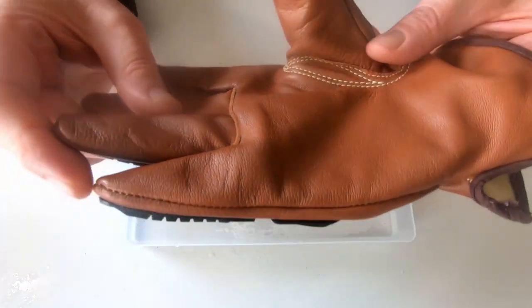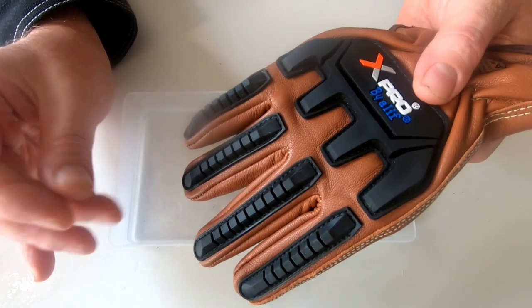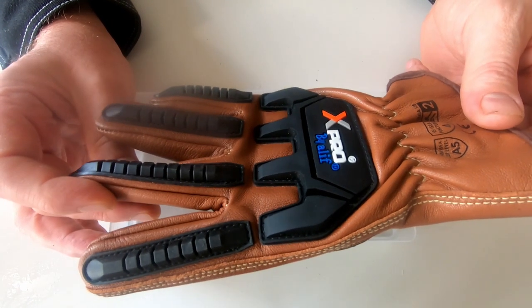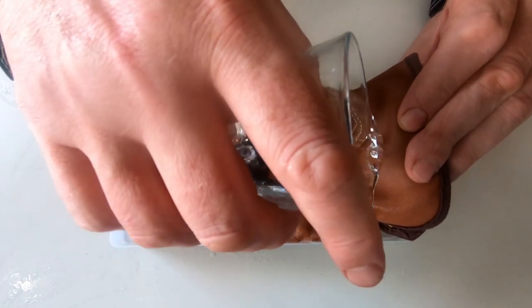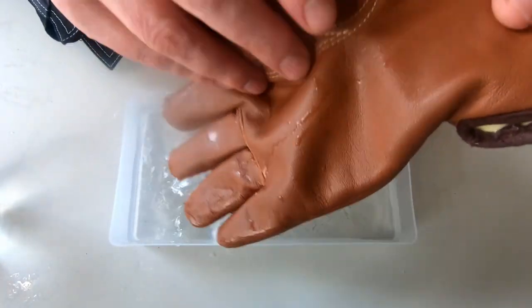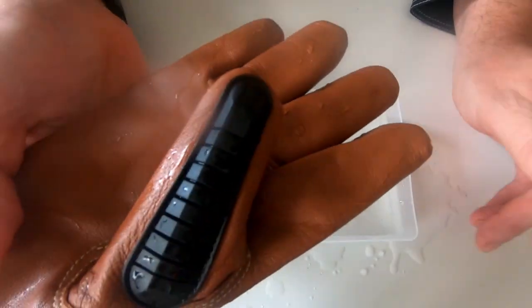And how it works — of course when I put it in this little box and keep it a few minutes inside, probably through the stitching it will leak. But usually when we are working outside in the rain and there's flowing water, your hands should be dry. I will put it inside like this and spill some water — you can see the water is just flowing away like from a Teflon surface. After a few seconds it should be dry. Bang — you can see water is flowing away.